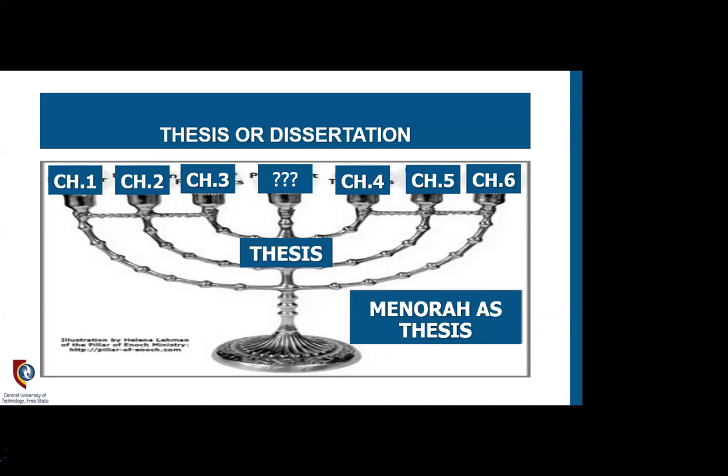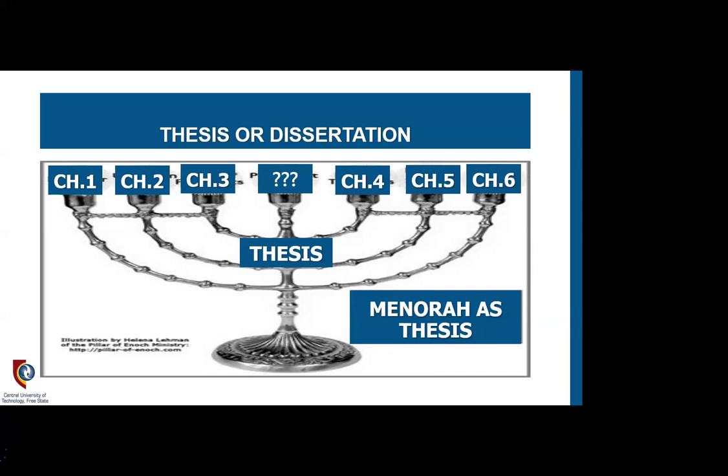usually for people who are following the Jewish religion, before they start with the proceedings, they always light the candle. And the first candle that they light is the candle in the middle that has the question mark. We call it the working candle. You start with that particular candle, and then you go to the candle that is the title, chapter 1. You light that one after lighting the middle candle.